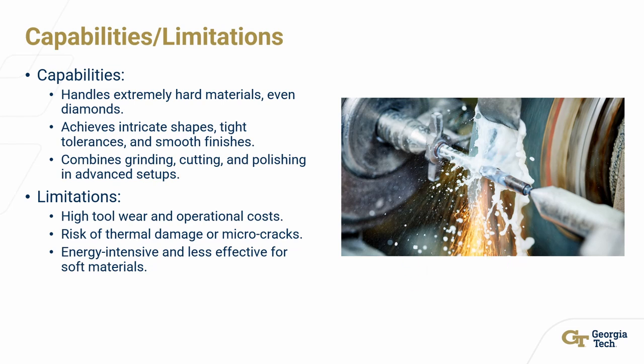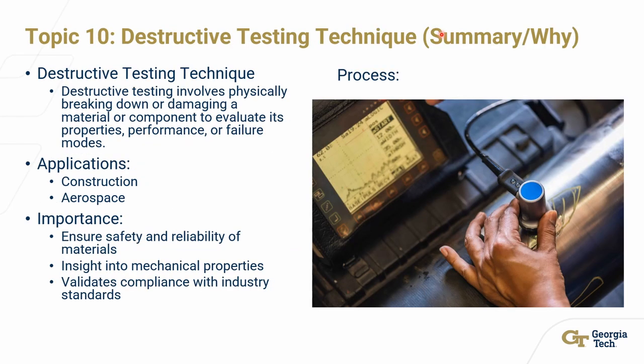Finally, the 10th topic that we will be discussing today is destructive testing techniques. Destructive testing techniques physically involve the breakdown or damaging of materials or components to evaluate their properties, performance, or failure modes. This is used widely in construction and aerospace, as these are two fields where a mistake in testing can result in lives being lost.